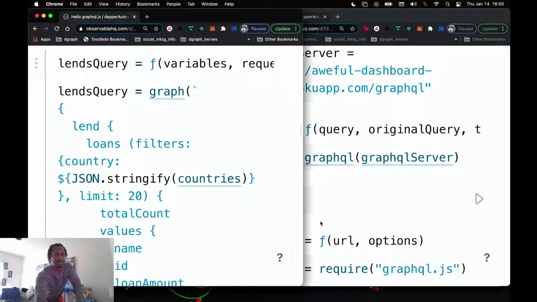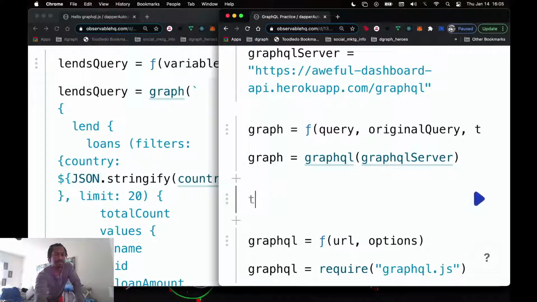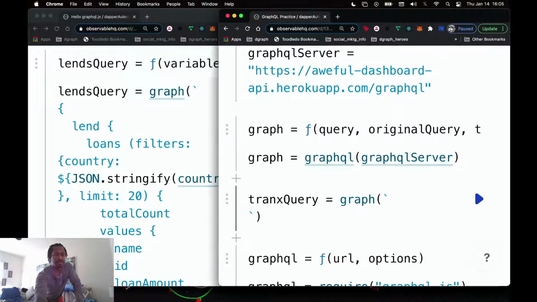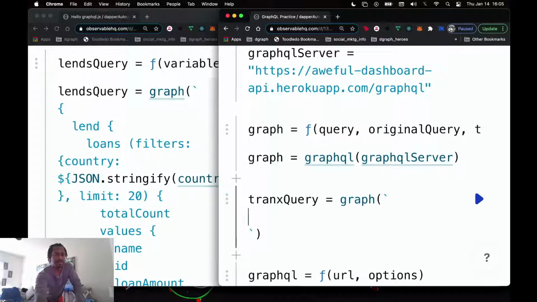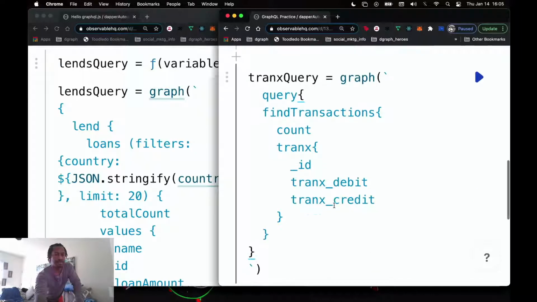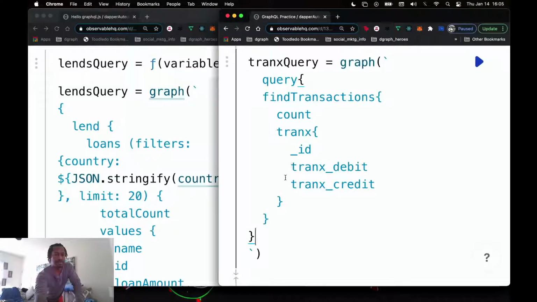All right, so now transaction query equals graph. Let's go ahead and move this back.